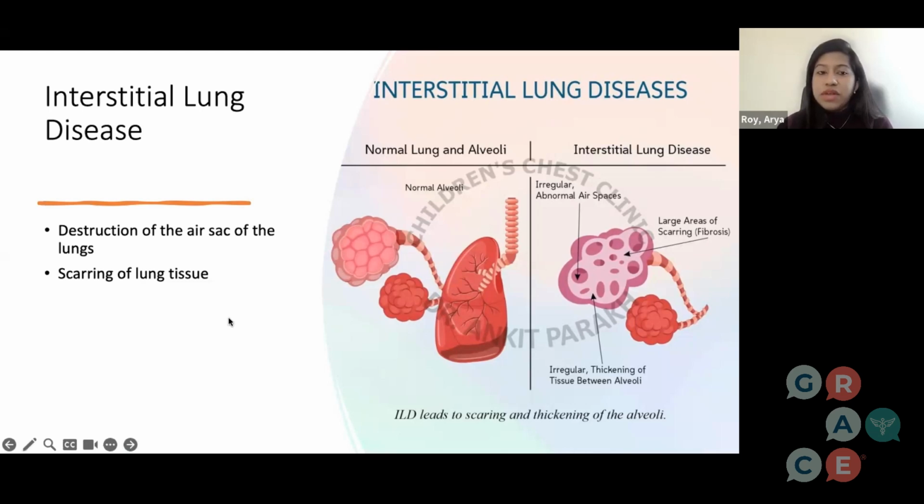So this is what we call interstitial lung disease, which is a serious condition because it can affect the oxygenation in your body, which leads to several complications. And this is one of the very serious side effects that can happen from T-DXd. Although it's not very common, it is a serious side effect that we all need to know as providers, and you need to know it as a patient as well.